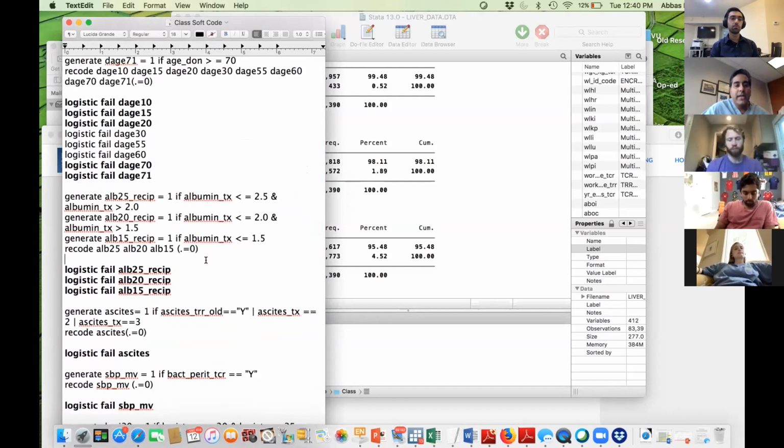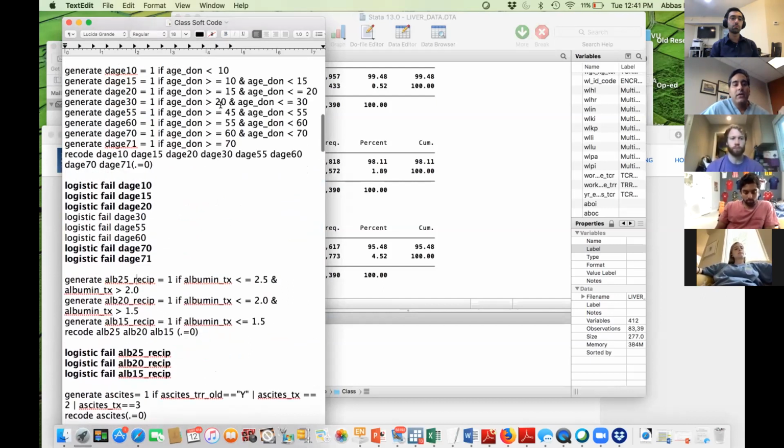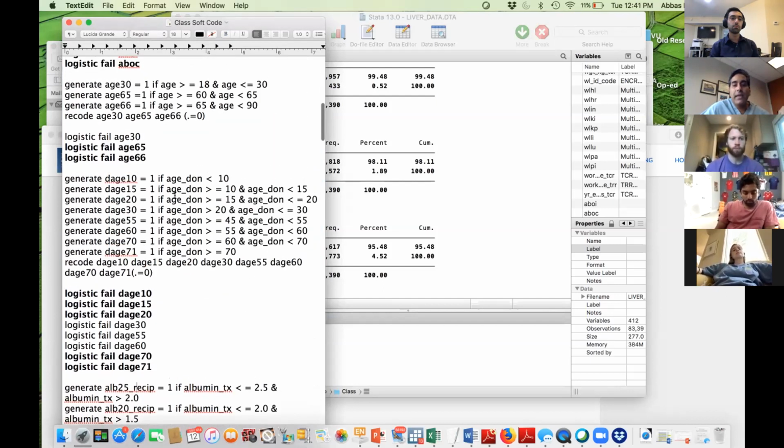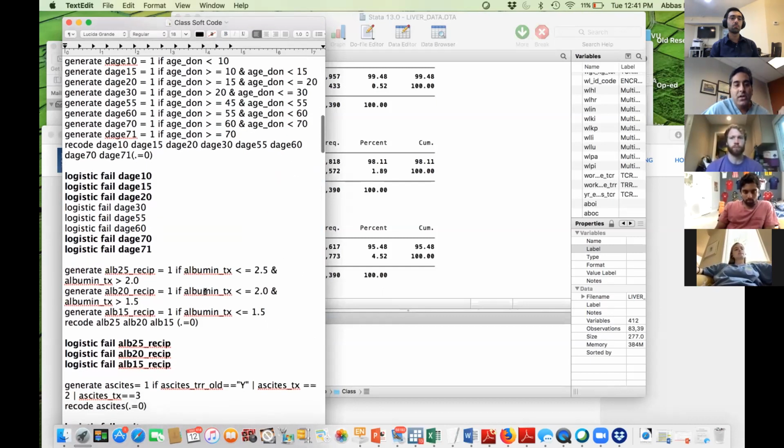We can create another bin here of albumin. Now, usually we have the reference group in the middle, but sometimes the reference group can be in the beginning or the end of a range. So here is albumin, and you guys know albumin is a very important marker for nutrition. What do you guys think the reference range is here?